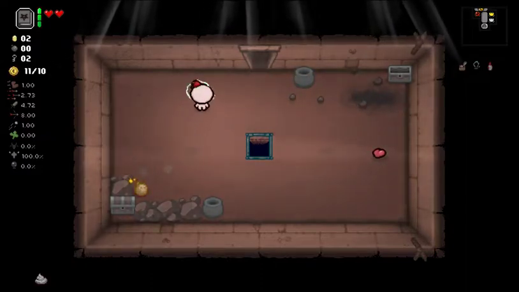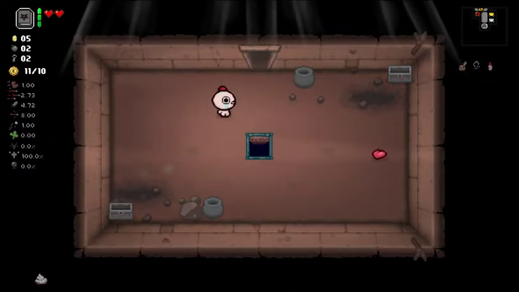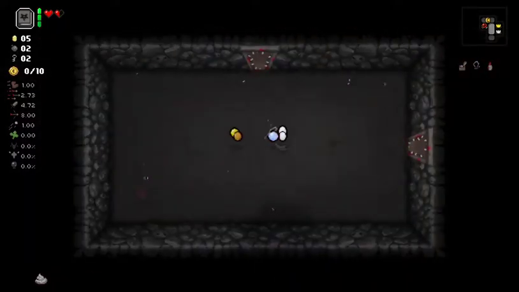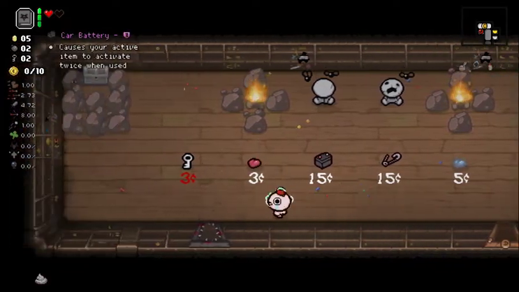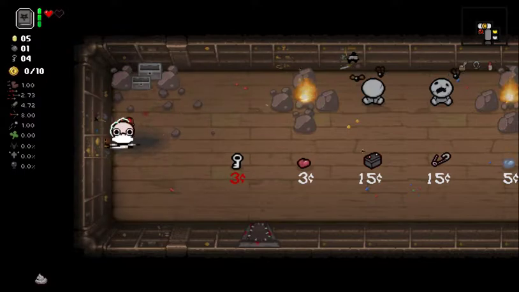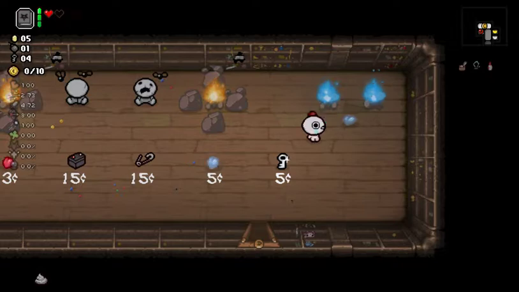Shoot, tell you what. 2 bombs, okay. Hey, don't knock it. Don't knock it, folks. That's the real deal right here. That's the real deal. Okay. Let's get this chest here. Okay, 2 more keys. I think that should settle us key-wise. Take this soul heart.